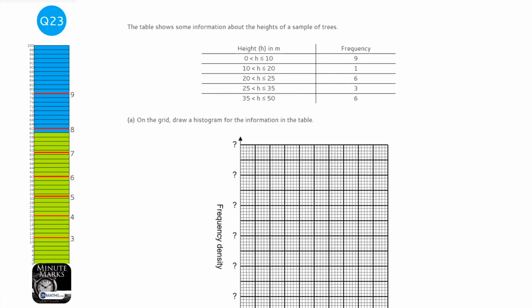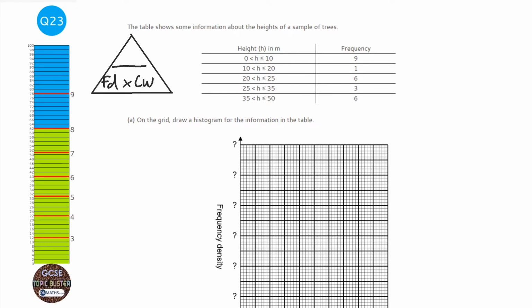The place to start with this question is just understanding that there is a triangle, and you might not know that there is a triangle for this. Because you might be taught it in a slightly different way, but if you were to draw a triangle for us, frequency density and class width were at the bottom and frequency at the top. Now it's a little bit misleading because actually this is proportional to the frequency density, so it's technically proportional to each other.